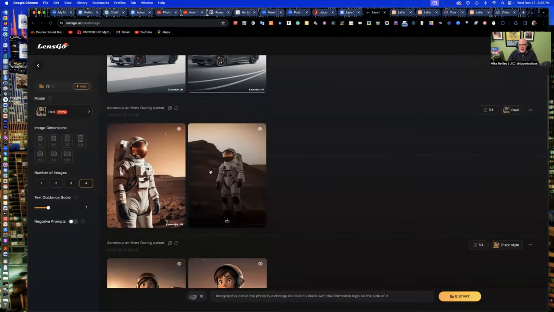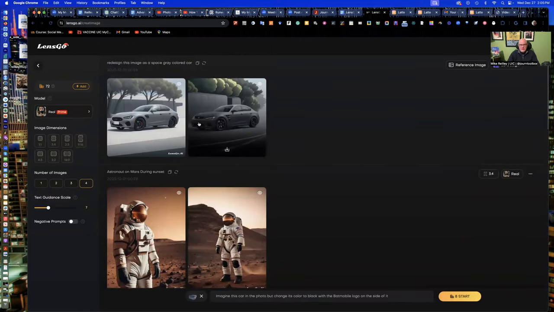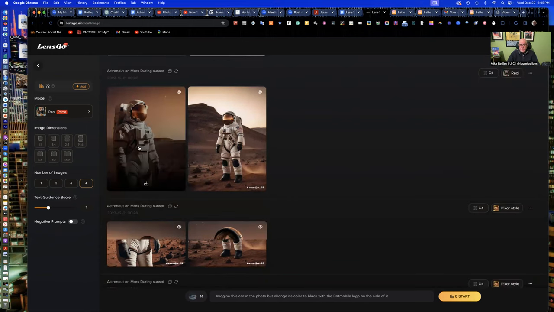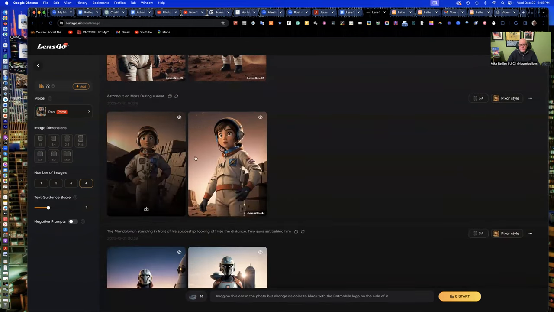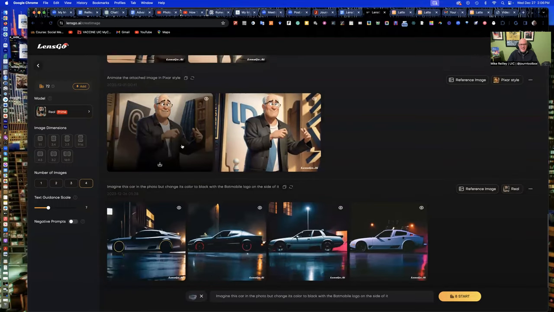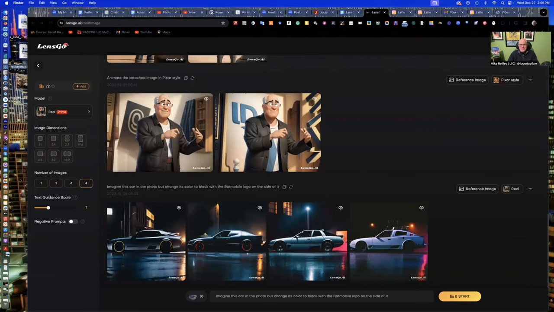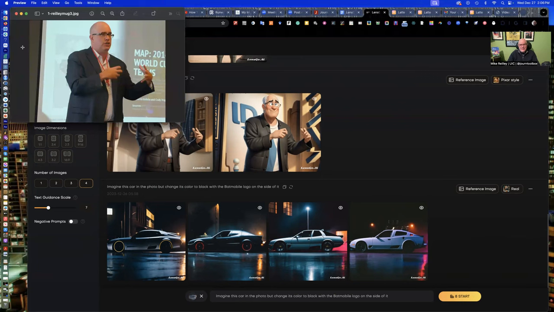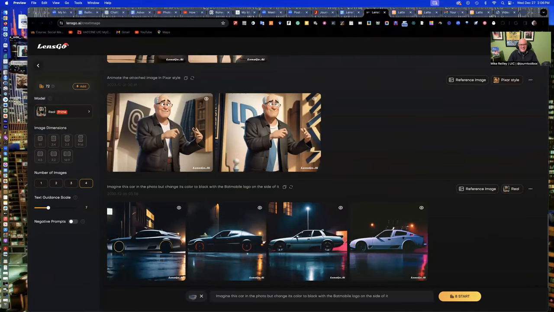And it'll show you the ones you've created in the past. It's a little bit like Midjourney where it shows, this is one I did of a car. I uploaded a picture of a car and asked it to change the color of the car and show it, and it did. This is the one we're going to do next, the astronaut on Mars. Then I turned that image of the astronaut on Mars into a Pixar character right here. This is one of the Mandalorian. This is a photo of me. It didn't do a very good job. I wanted it to turn me into a Pixar character, it did. I thought it kind of failed. I don't know. Maybe you disagree, but I don't think I look much like this dude here, but it did a very interesting job. I would probably give it a few cracks at it, and I'd probably train it first before it generated that image.